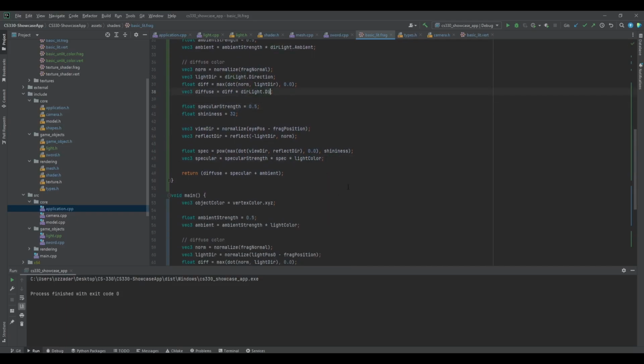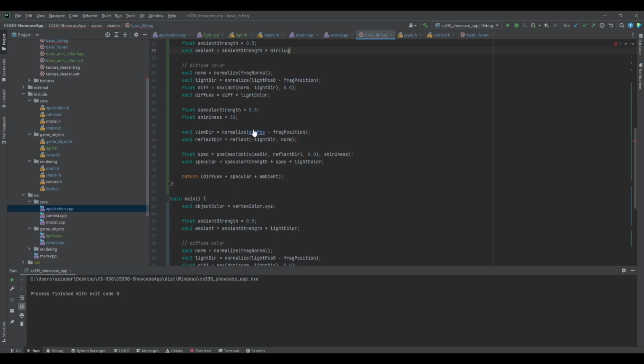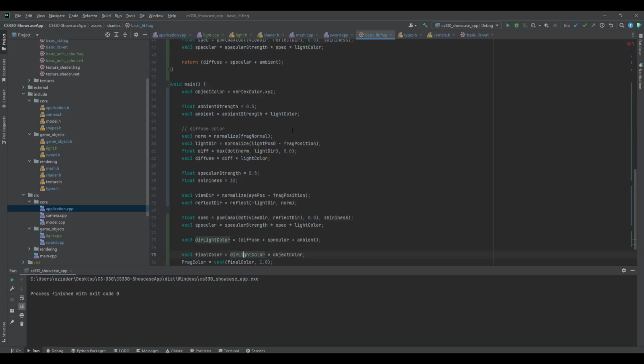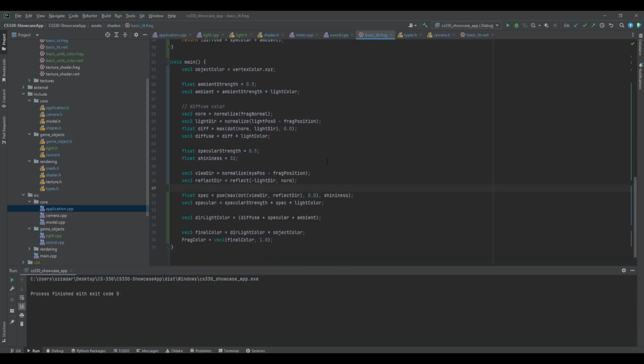I did it in the wrong spot, and I don't want to ruin the function. I removed light color from here. So again, it'll be dir light dot ambient.